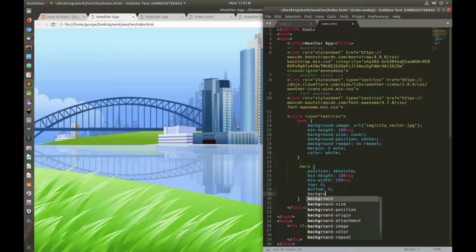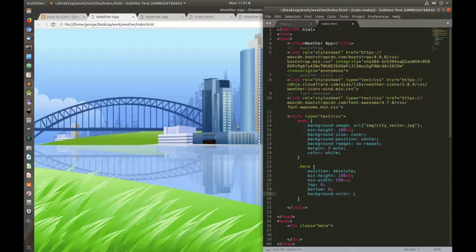And for background, I'm going to use background color, and I'm going to set this one to RGBA 31, 34, 118, and for the transparency level I'm going to use 0.5.